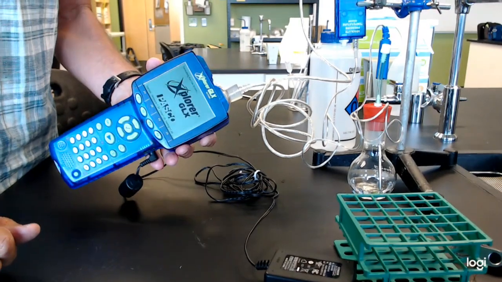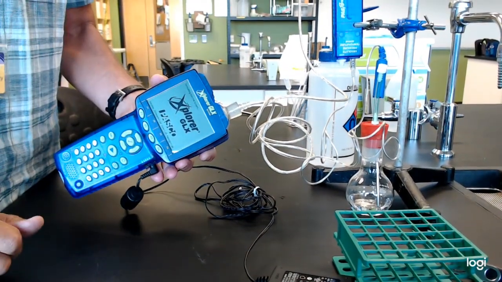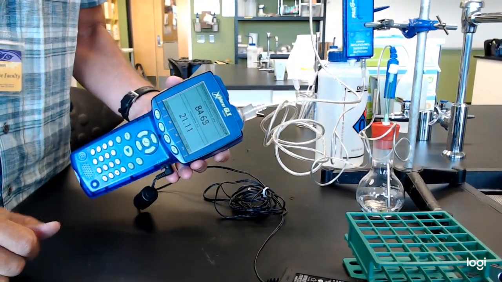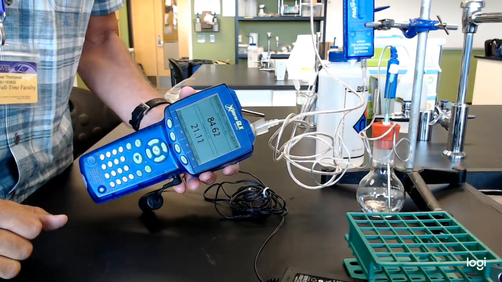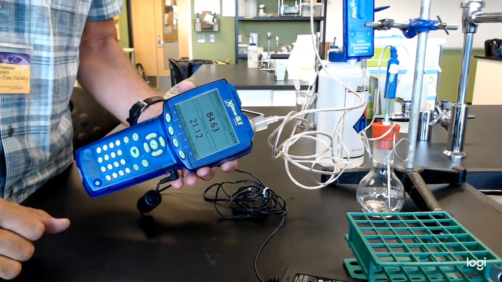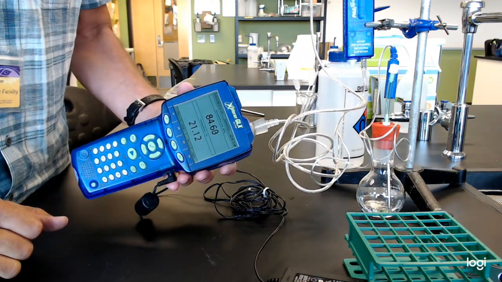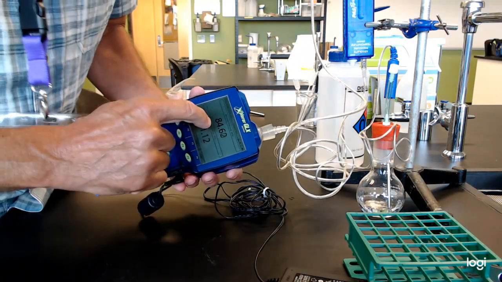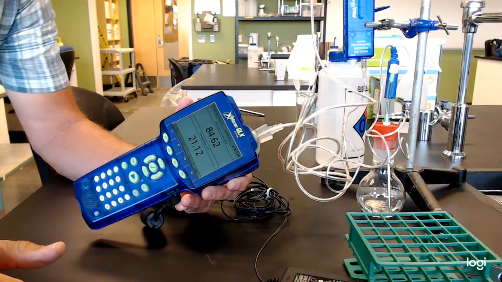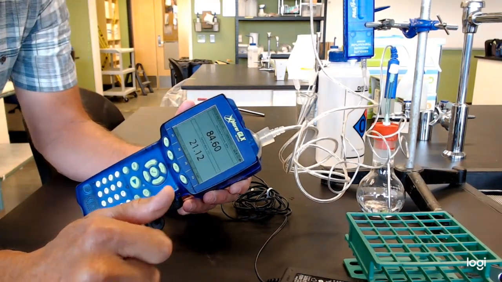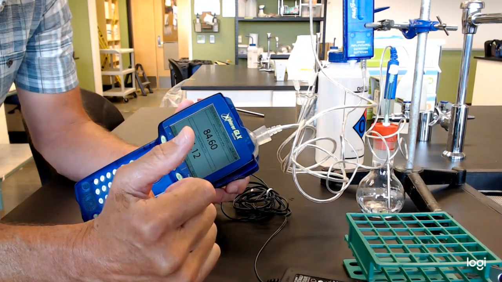So now, if you can see the screen, you'll notice that it has found two things. It's found absolute pressure and it's found temperature. So that's great because that's the two probes we have on there.